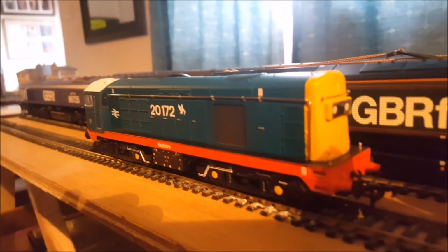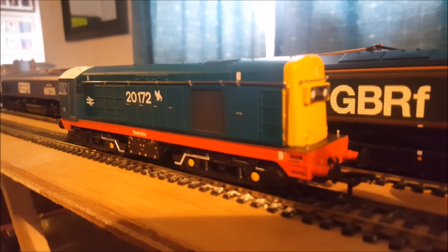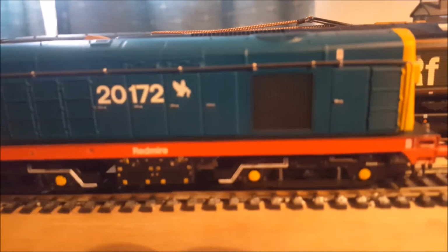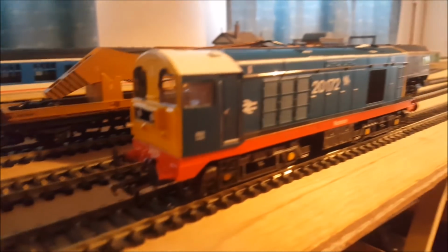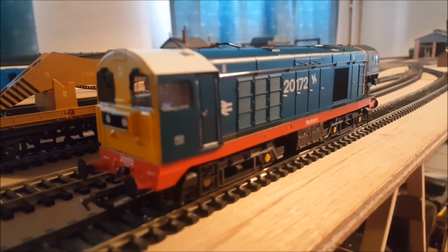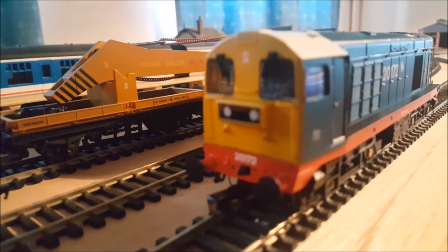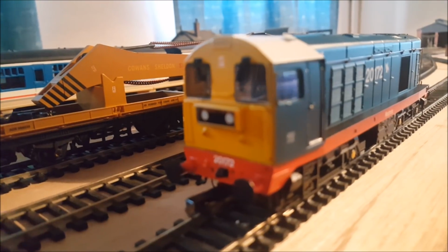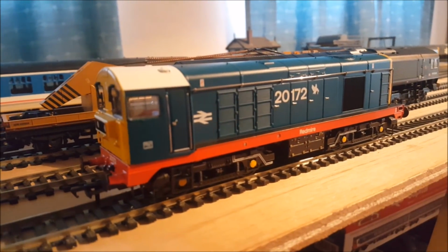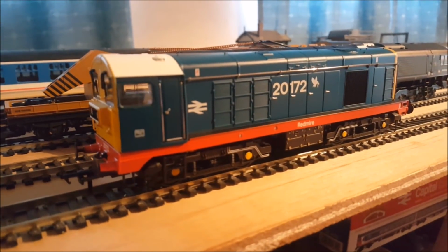And I said, well, I've got a bit of a fancy for Class 20s these days, and it's in absolute pristine condition. The thing with this is it's DCC ready. I haven't actually got a chip for it, so I need to get it chipped up with some kind of chip. I don't know if it'll zoom in on the number, but it's got the number on the bottom there. It's a really nice livery. I really like it. It's really pretty, and it'll work well on the layout.